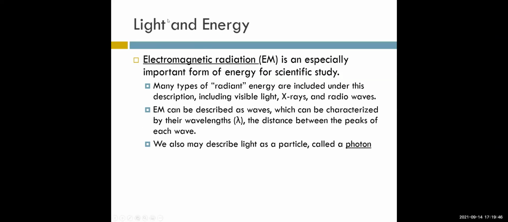Okay, so before we get into the electrons, let's talk about light here. This term electromagnetic radiation describes a very broad band of everything that we would normally call light. And it includes what we call visible light, which you can see. So that's radiant energy, like visible light, but also things you can't see, like X-rays and radio waves.